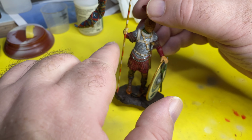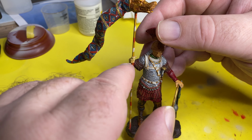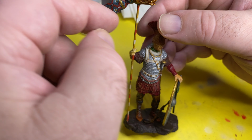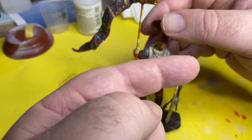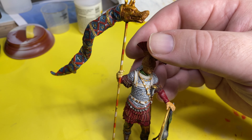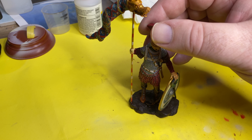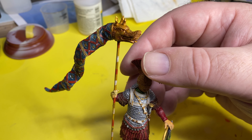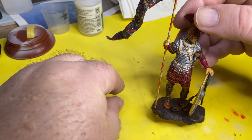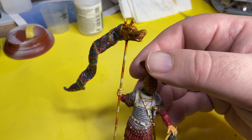And also, the way his banner is, somehow when I put his hand on the banner staff, it got twisted around. The banner's meant to go that way, so it flows sort of behind him. But as you can see, it goes off to one side. It's not a huge thing, but it'll make this figure a bit delicate, perhaps, because the banner's hanging over here and there's no base or anything over there. We'll have to think about that, maybe.